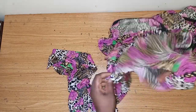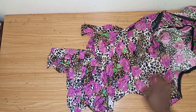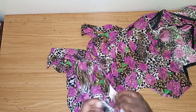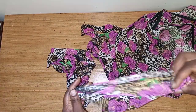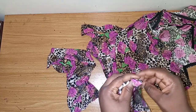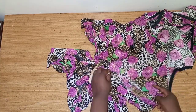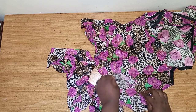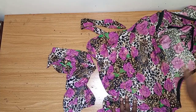I'll be sewing the sleeve to the dress, fixing it in place. Before attaching the sleeve, measure the armhole — if it's not enough you can always trim out. This part is a bit bigger than the armhole, so on the upper shoulder line I'll just create a little pleat, then fix the sleeve. I'll do the same thing on the other side.